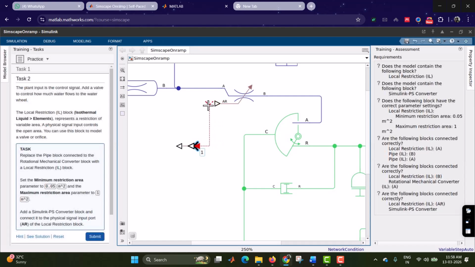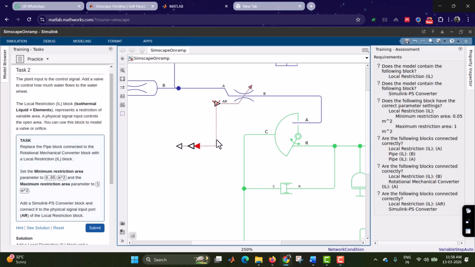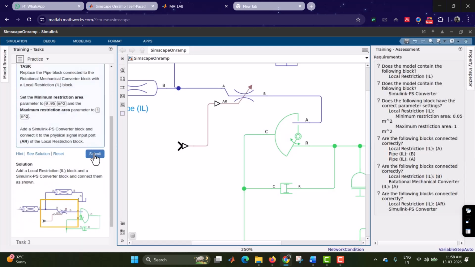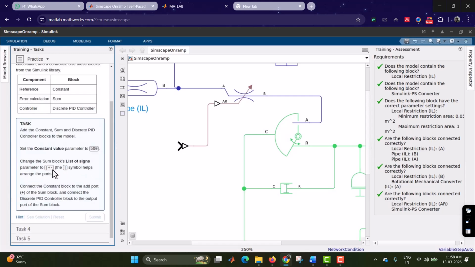With this you have to connect. No need to rotate. Have to connect it like this. And submit. And the task is over. And the next task.